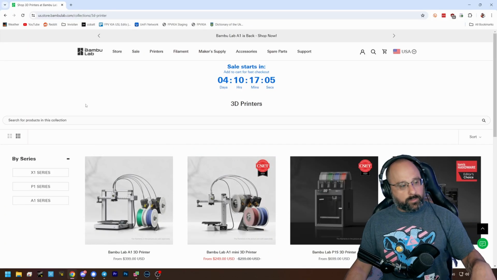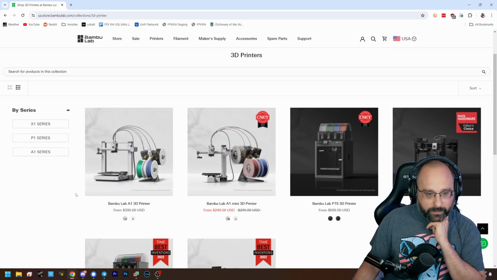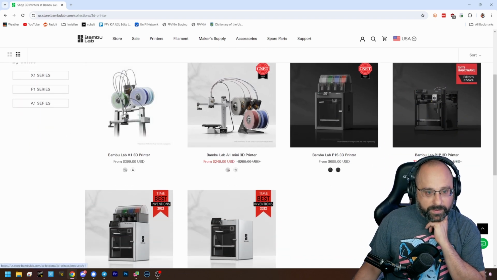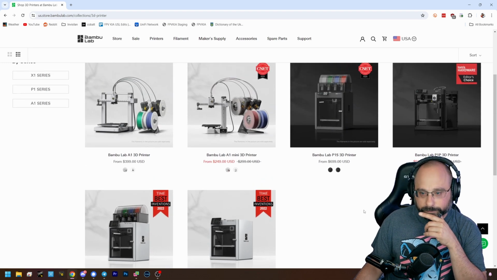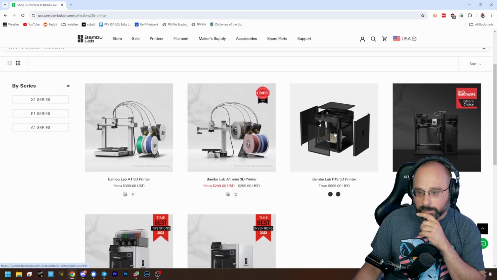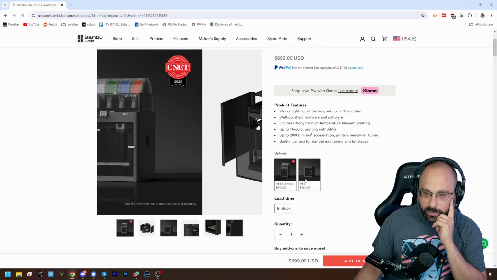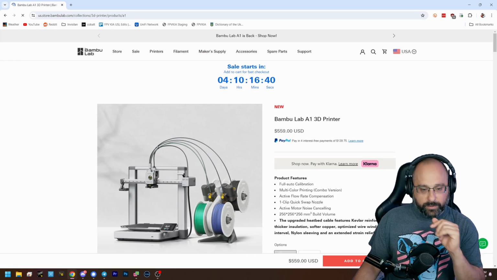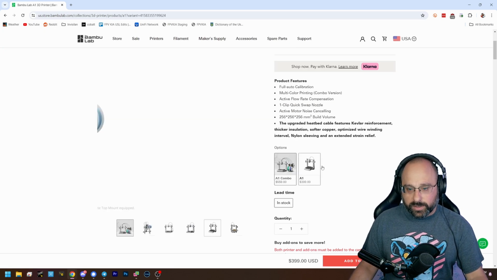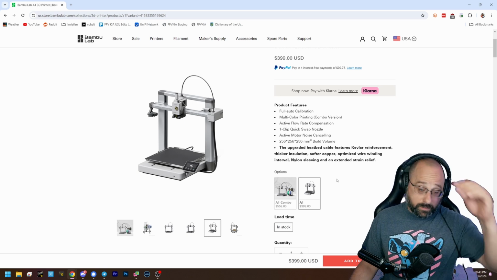What's your number one 3D printer for $400 or $500? It's whatever Bamboo printer is in your budget. 400 to 500 bucks, how about the A1 3D? That's the one. Is it the P1S? No, that's with the combo. Nope, it's the A1, the Bamboo Lab A1 3D. Bamboo Lab makes such good freaking printers. There you go. 400 bucks for the A1 without the multi-material system, or 600 bucks for the A1 with the multi-material system.